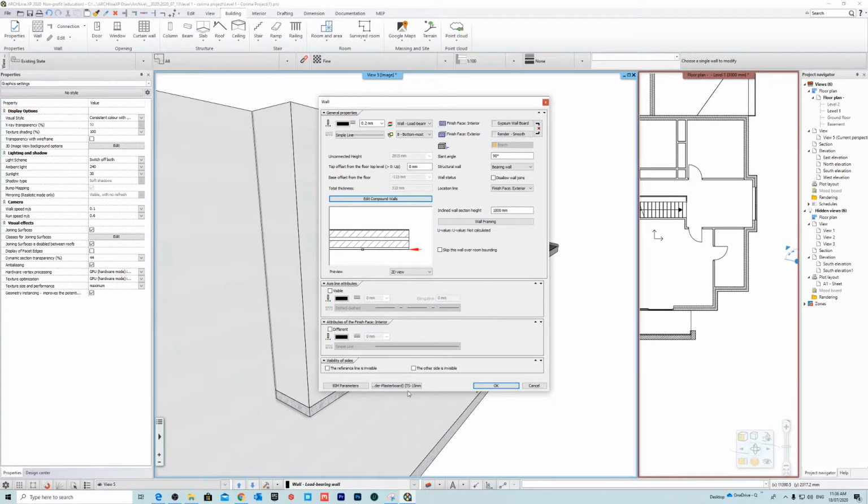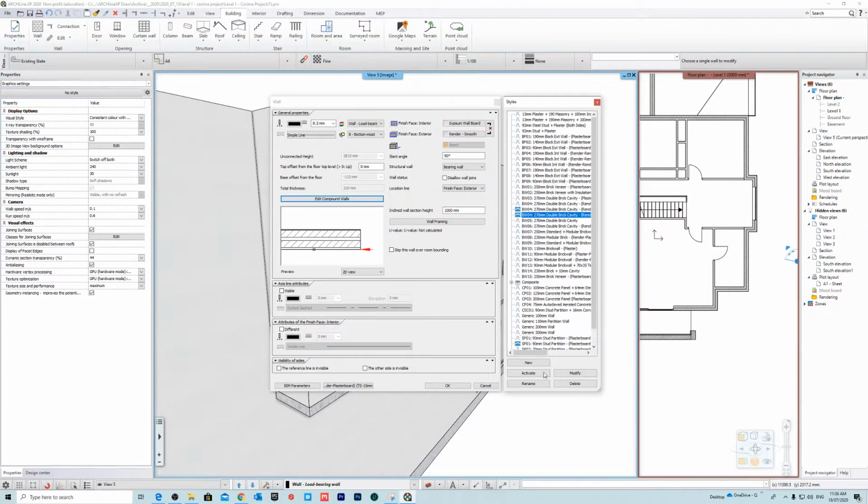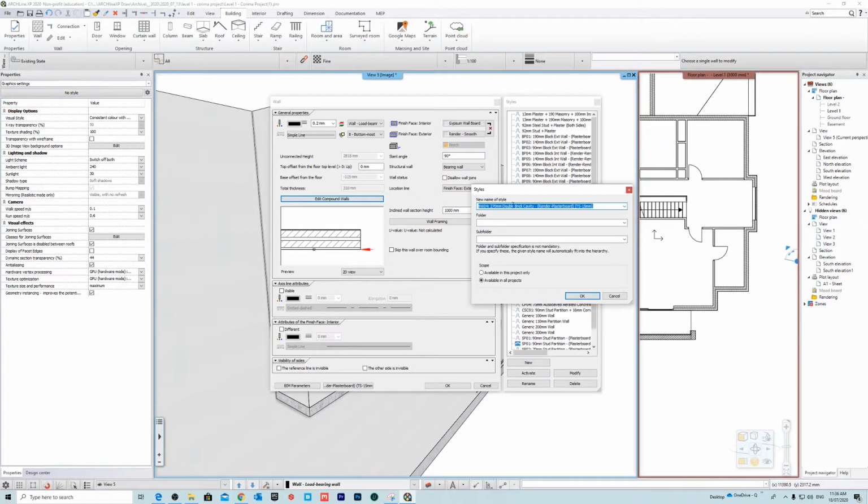And what I'll do is I'm going to actually save this so I don't have to recreate it. So I'm going to go new. I'll save that in this project only because that's the only one I need it in. Plus, I'll just add this as a note to myself: plus 30mm battens.